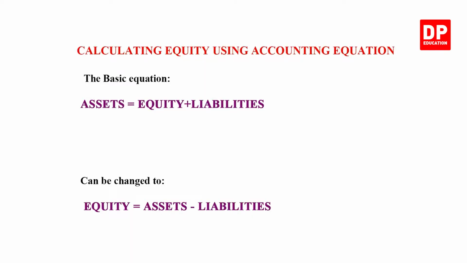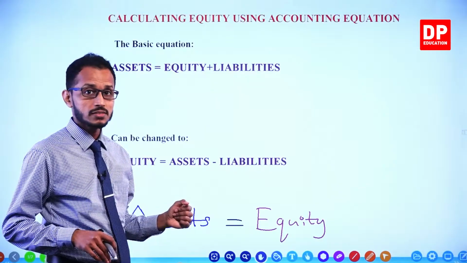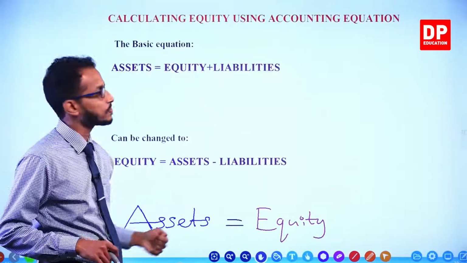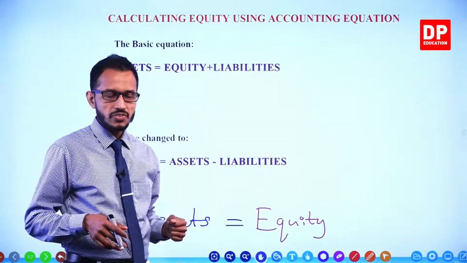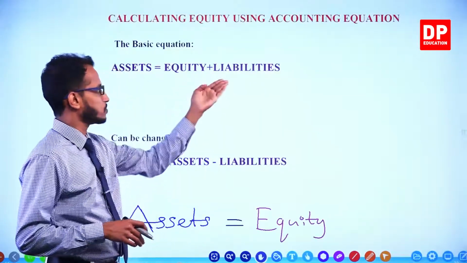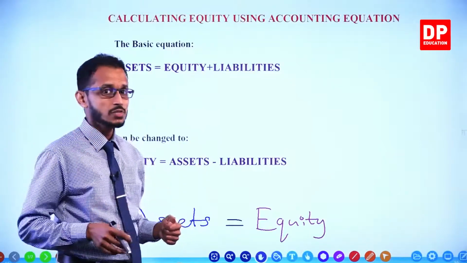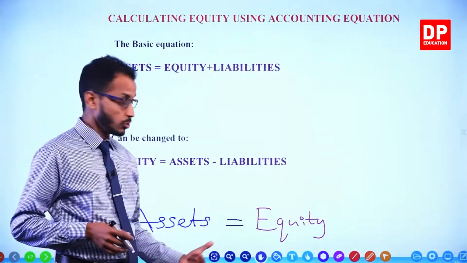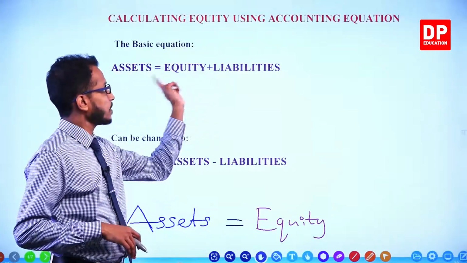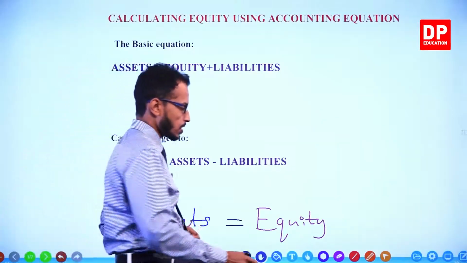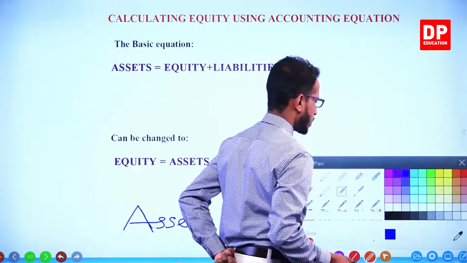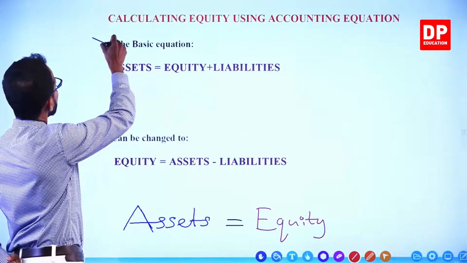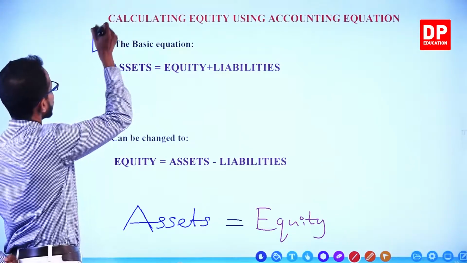But then we learned the accounting equation with liabilities, how it is formed. And that is what is given here, as you can see. Children, I told you even before, this is the most common equation. This is the equation which is mostly used. Even in your exams, this equation is the one which comes most of the time. Sometimes you will have to use the other one, but most of the time, this equation is used. With liabilities, we call it the basic accounting equation.